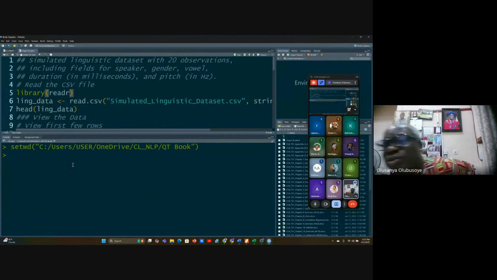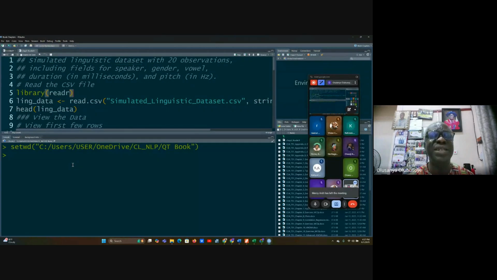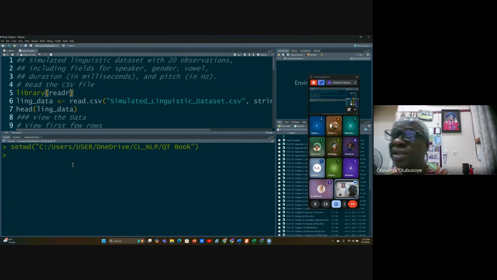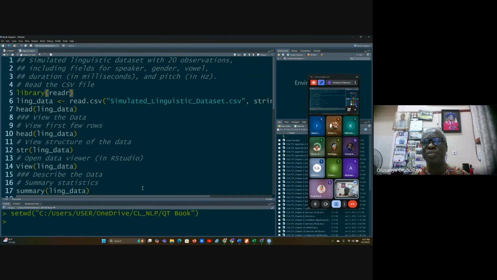As I told you, our interest for now is just to demonstrate how this software is used for analyzing linguistic data. It's not going to be so deep, because most of the things we will still repeat.